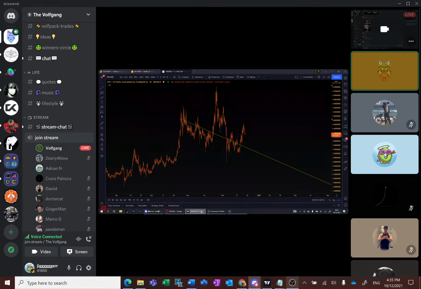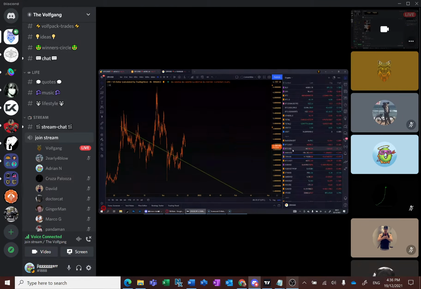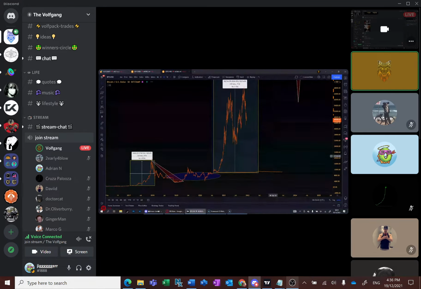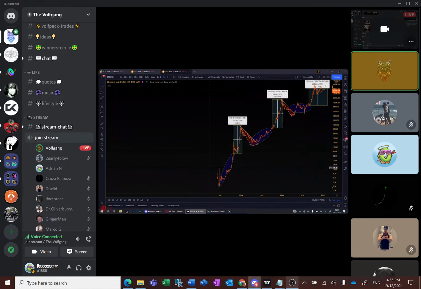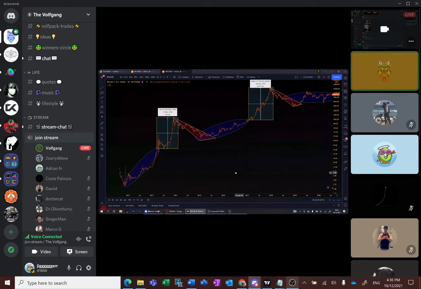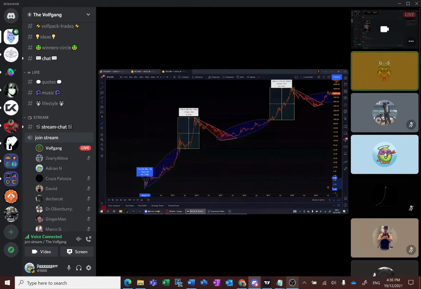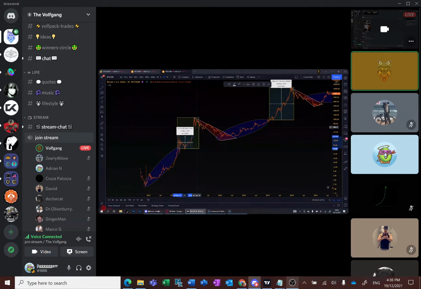Secondly, if I go to Bitcoin here, I might as well show this while we're here. This is a Bitcoin chart I drew a long time ago, and it basically shows periods of the bull cycle. We've got the bull cycle, and then we've got a consolidation period. Sometimes that consolidation period is much shorter. That was the consolidation period there, and then a continuation. That bull cycle was weird.